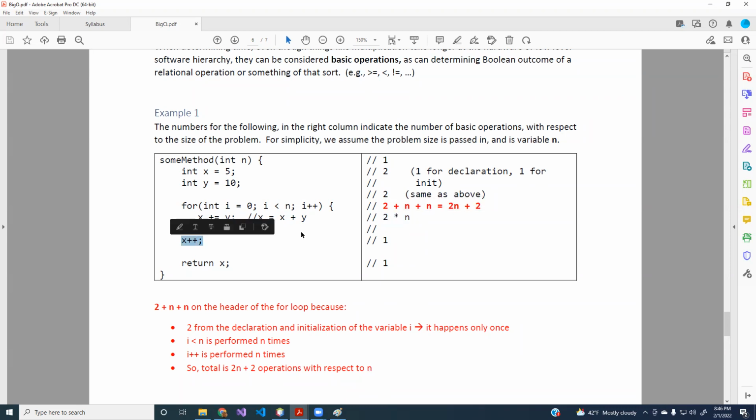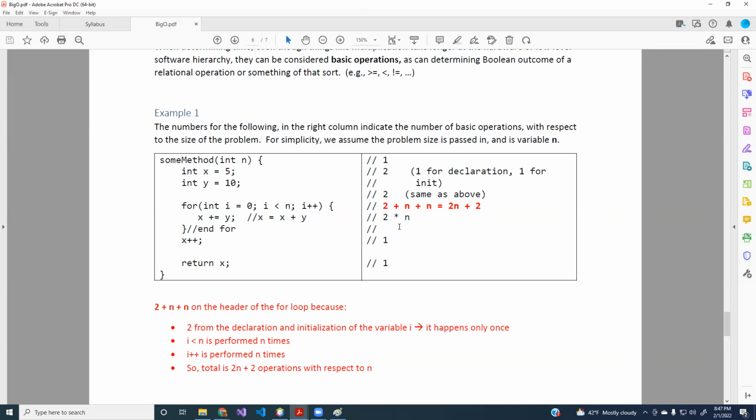Outside the loop, let's say we just decide we're going to increment X for some reason. Maybe it's part of the equation or something that we're trying to calculate, but I just decided to do it. Well, it's not in the loop, so it's 1 operation. You could argue that that's X equals X plus 1 and say, well, that's 2. Well, that's fine too. I chose to just consider it 1. So return X: pretty much everyone would probably agree that's 1 operation.